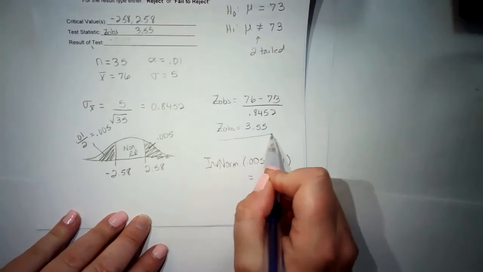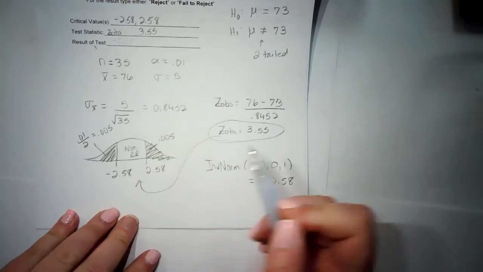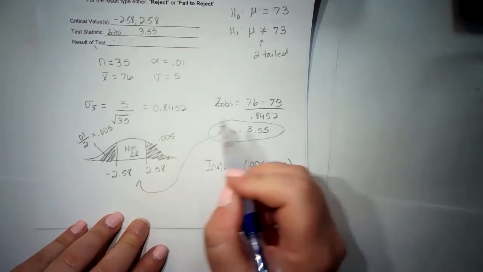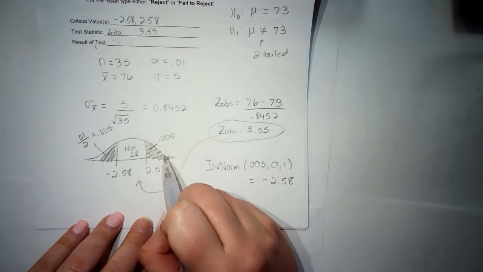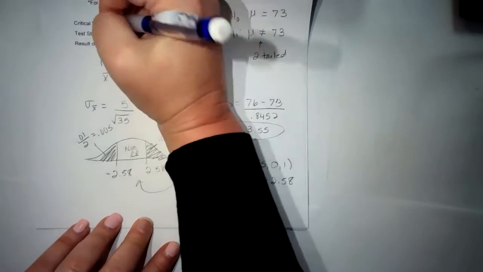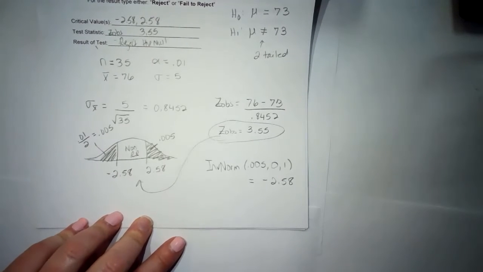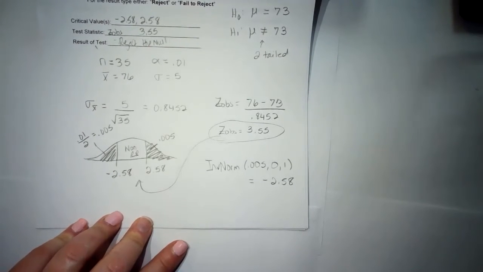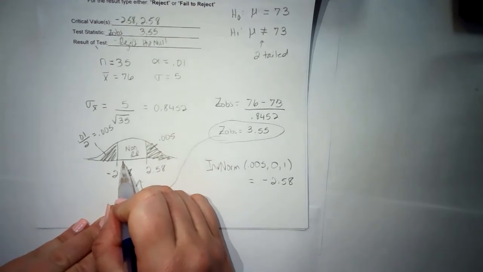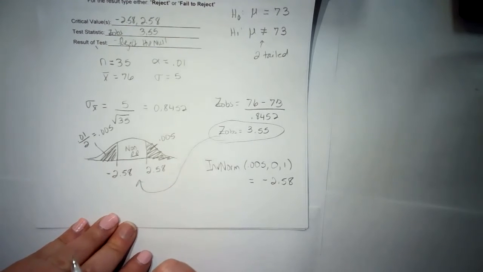All right, last thing we're going to do is take this observed value and bring it over here and see where it falls. I already told you I messed up and rejected every living thing. So it's actually out here in the rejection region, this 3.55. So I'm going to reject the null. What if it had been negative 2.2? Where would negative 2.2 have fallen? Non-rejection, right? And that's what you would put.